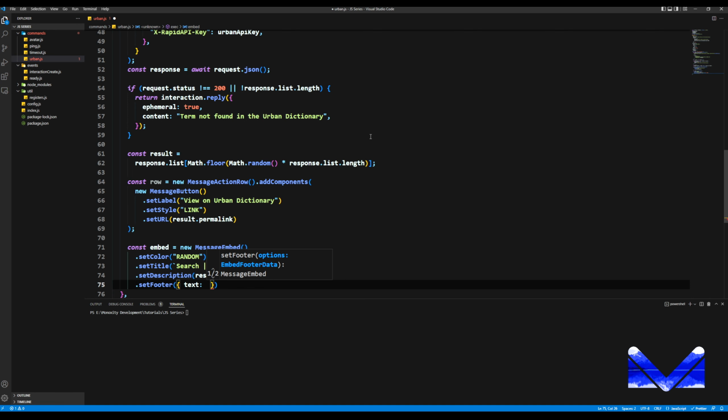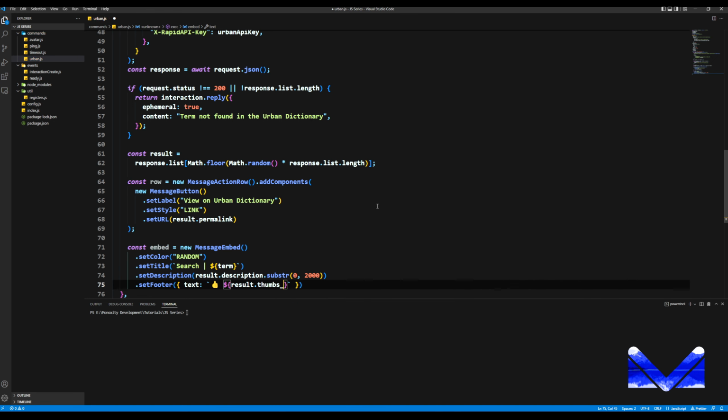I need emojis for this, so let me just quickly go grab those. Alright, oh wait, no, that's why it didn't work, it wasn't a string. So we'll do result. Oh my god, I need to put it as a template literal. I'm not thinking right now.